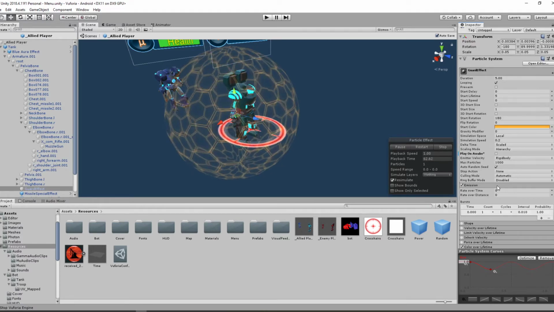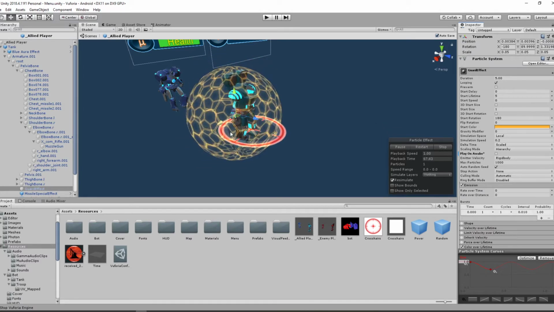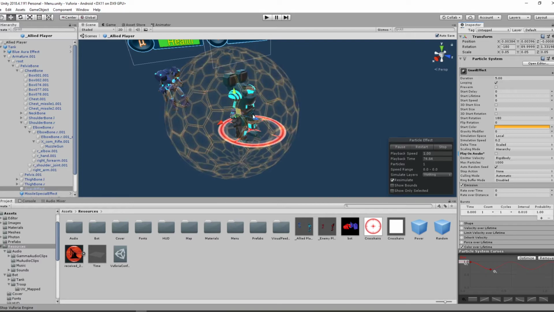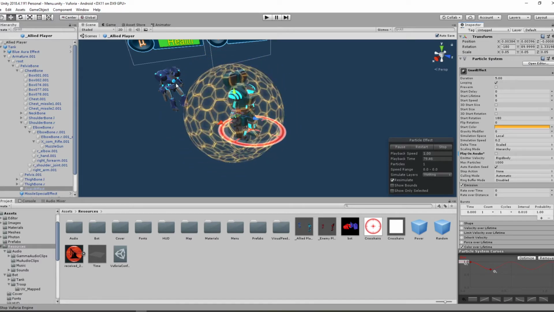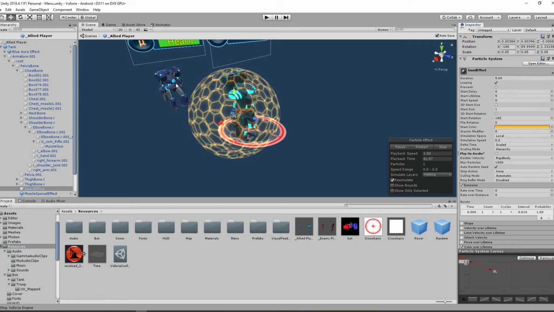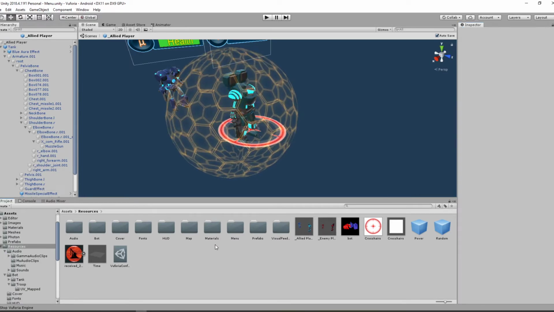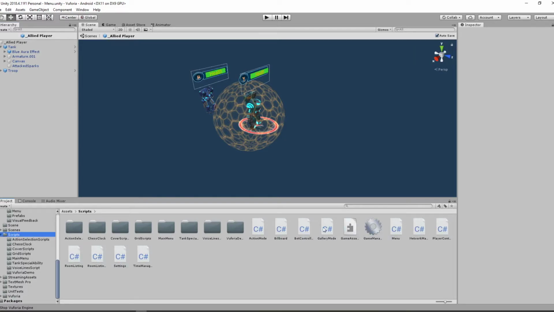The next thing, emission: we only want one particle. So this big thing is just a single particle that is just rotating, and then doesn't really die, it just does a loop. So it's very different from the other ones, where the other ones are many particles that die over time. This one is just one big thing rotating and doing a lot of stuff like that. So those are the effects that I made for the guard and the attacking system.